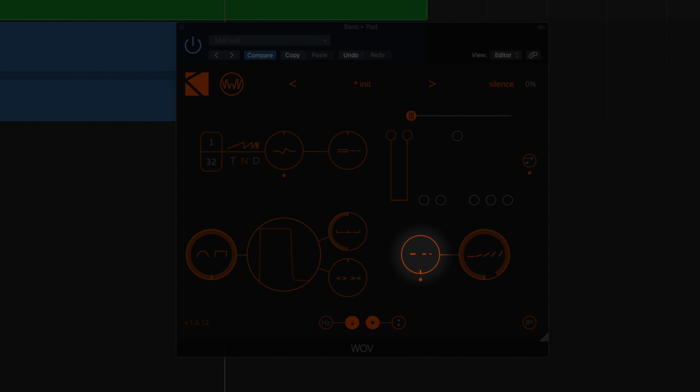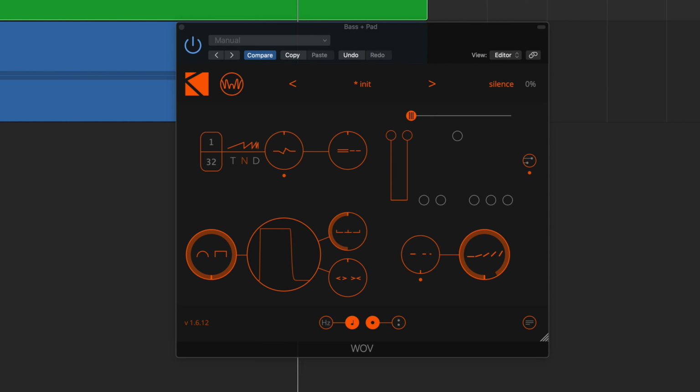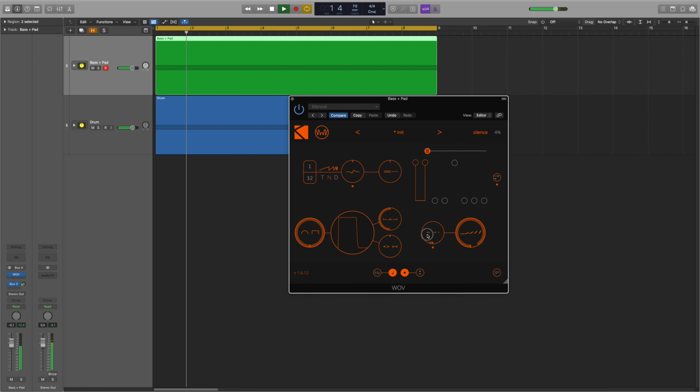The silence control works on a random basis, just like variation. The difference here is that it defines the probability that some modulation cycles will be silent. This control works in one direction only, so we say that it is unipolar. If we rotate the silence knob clockwise, we start hearing some gaps here and there at random times. When fully clockwise, the probability that silent cycles may occur is the highest.